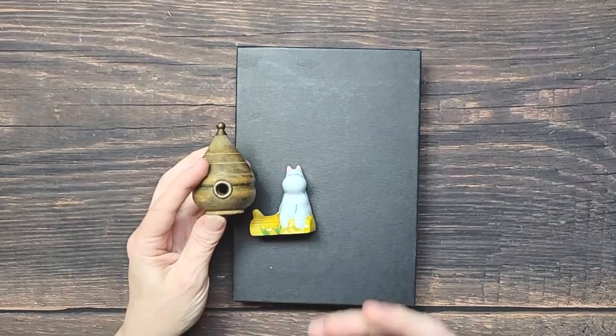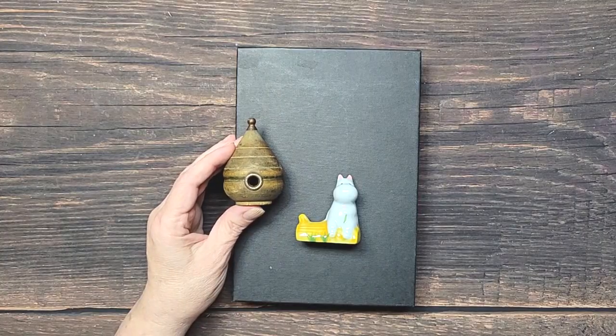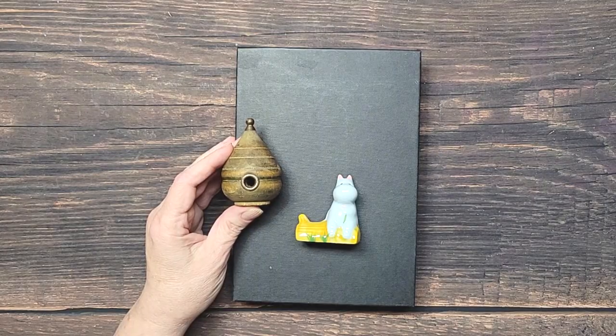And when you start thinking outside the box, everything comes with duality. Nothing is what it seems anymore. And to me, that is the magic of seeing things through an artist's eye. And that's what I want you to do today, is be inspired by things that you see every day and find new possibilities for them.